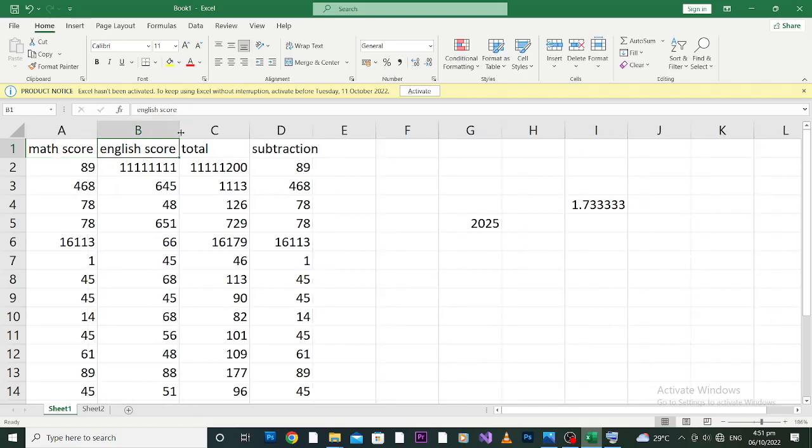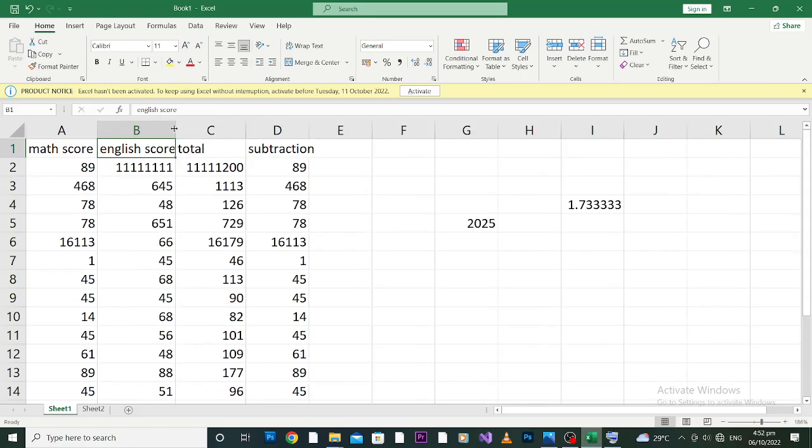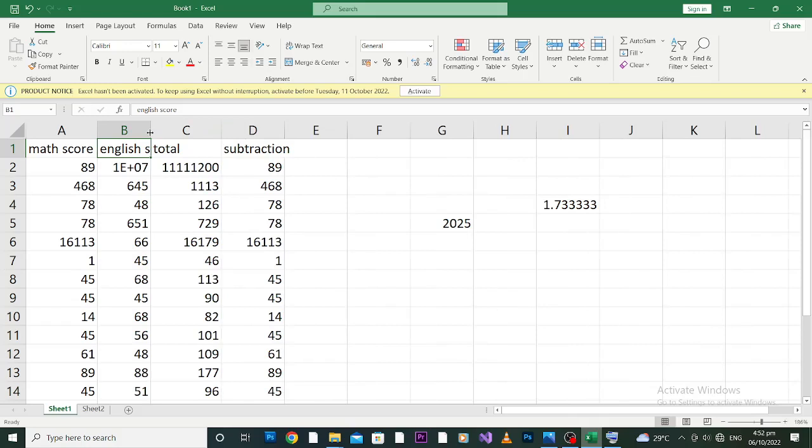English, the same thing. English score, you can select the cell and press control and the arrow, and double click on the border and it will fit the amount. That is one way to solve this problem.